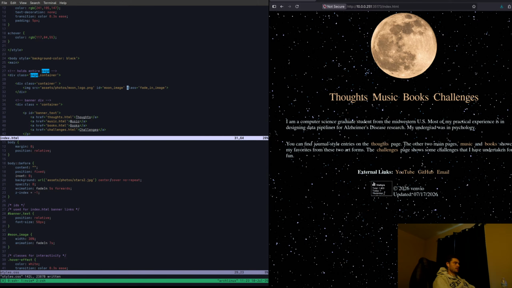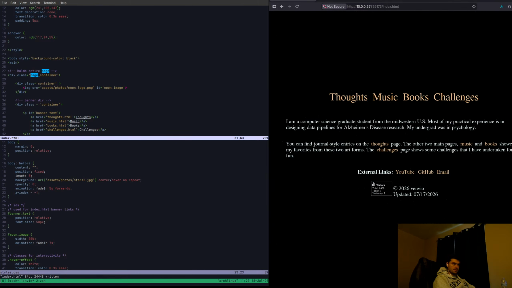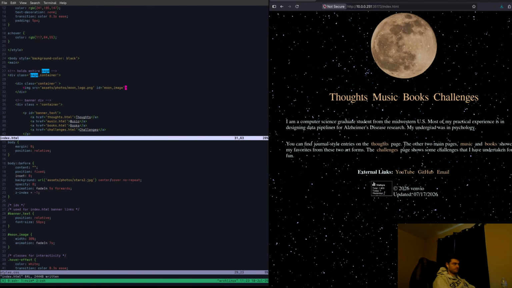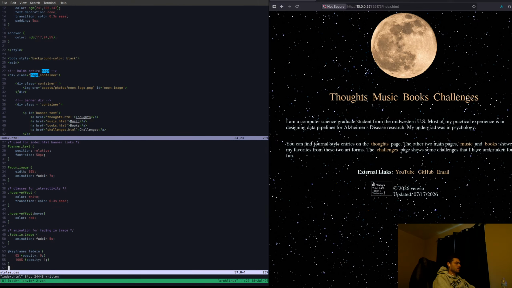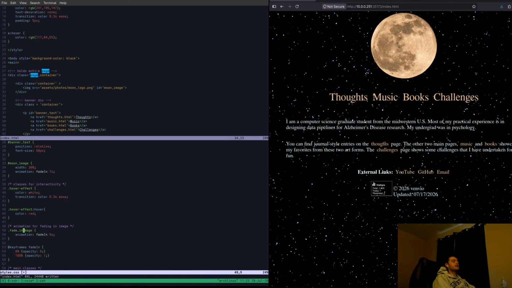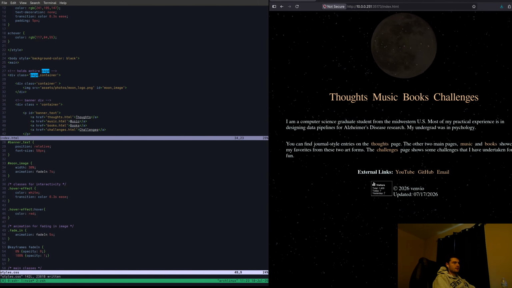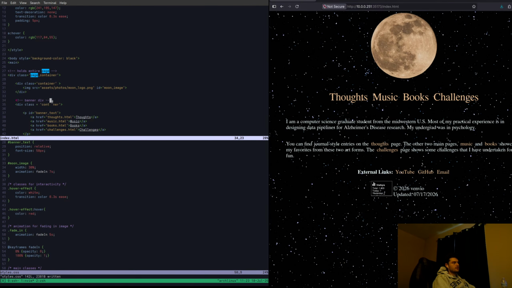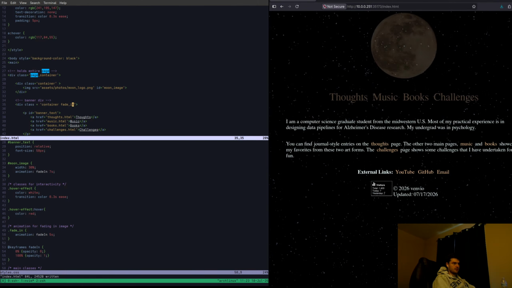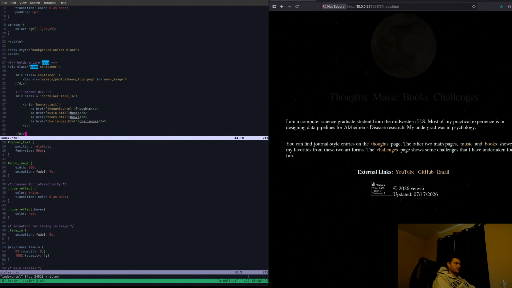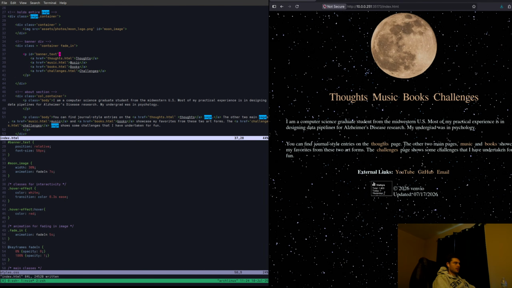So the class, I think I can just get rid of that and have that fade in. Now, what if I do the same thing for the other ones? Not even necessarily fade in image, it's just fade in. Okay. And so what if I say, for example on this guest container, it can be container, and then I can say fade in. It should work, at least I think. Yeah, so that works. So container fade in. Okay, that should do that.